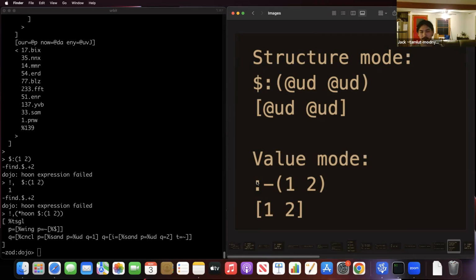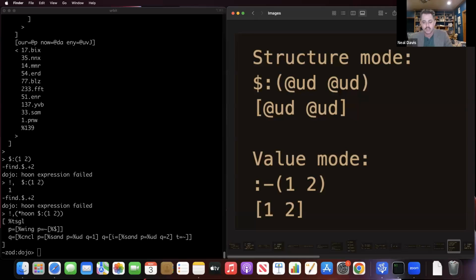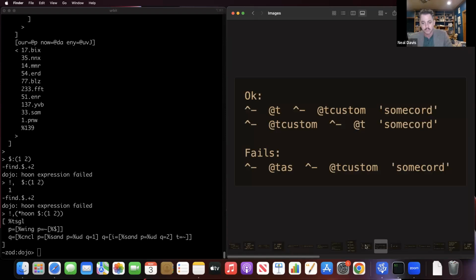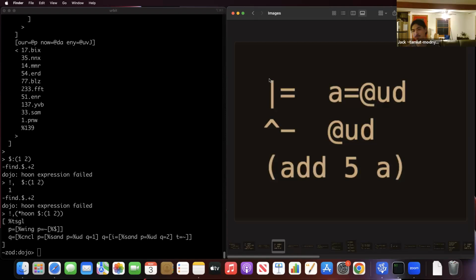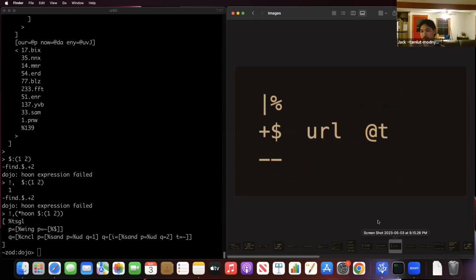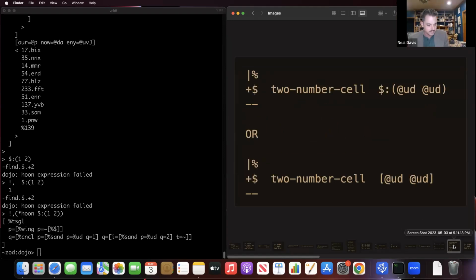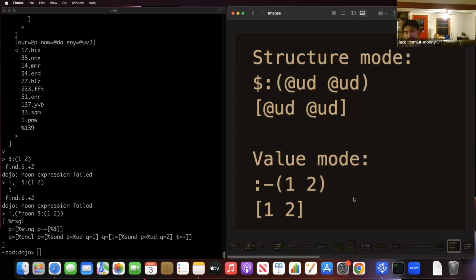And maybe Neil has a better way to phrase this. Well, the short way is if you are writing a sample specification in a gate or a door, then you're in structure mode. And otherwise, you're in value mode unless you're doing something weird, which you almost never are. Like, if you're writing a gate, this is structure mode. Or if you're doing a lus buc, that's also structure mode. And type constructor arms too, yes. And all the other time you're in value mode, basically.